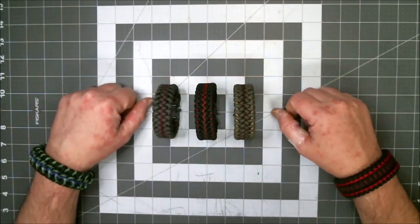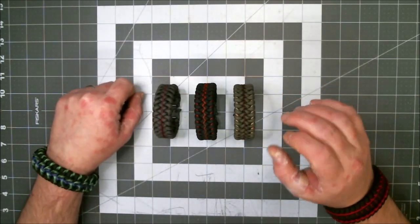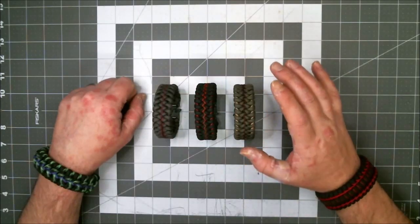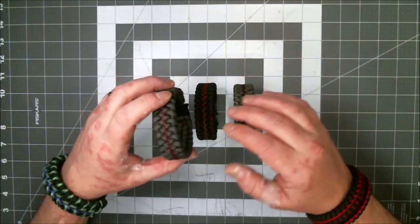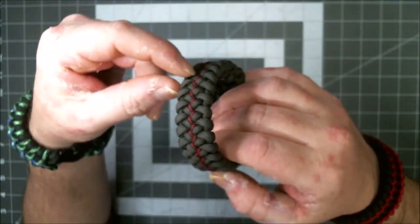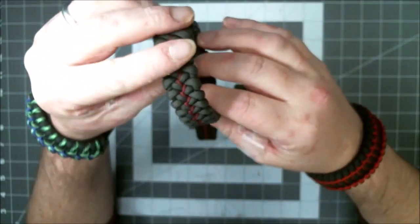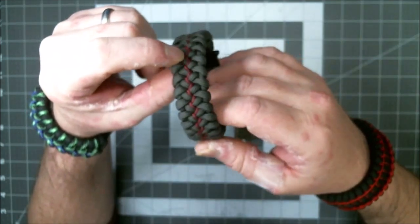Okay, what I have for you today is I'm going to show you how I make a stitched, modified sonic armor. Okay, I'll show you what I've got. Here's one I did, and it's just simply got a center stitch running down it. This would be blackish gray, that's the name of the color, and burgundy.